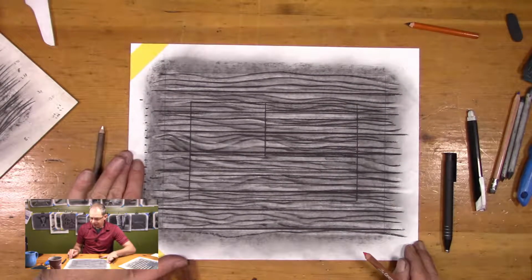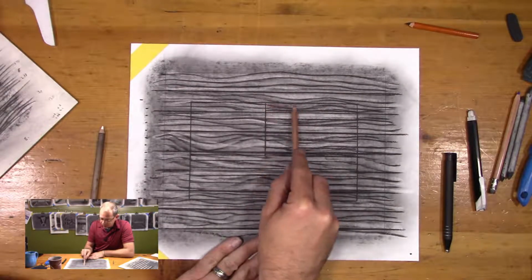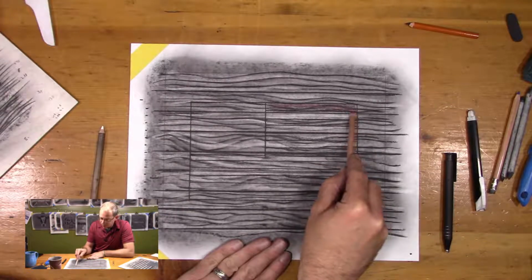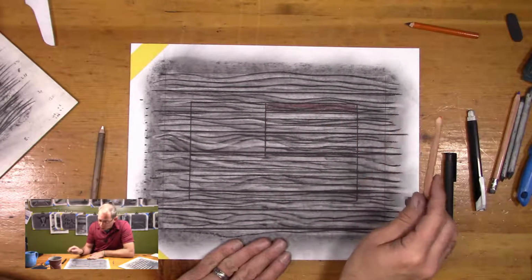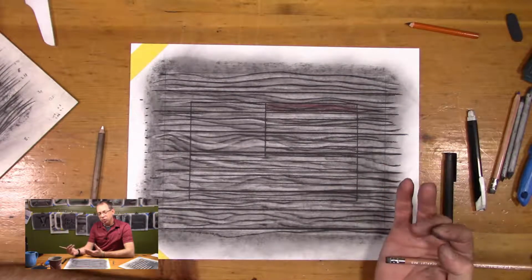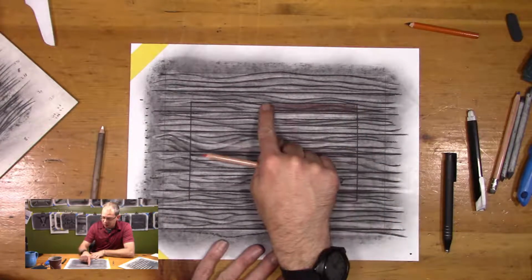So we've got our white pencil and we have our red one. So the top one is going to be red. So we're going to go like this. Now you can be as vibrant as you want with this, or as dark as you want. Remember, it's supposed to resemble wood being painted on an old barn. So I'm going to do this, and then I'm actually going to take my finger and kind of smudge it out just a little bit.